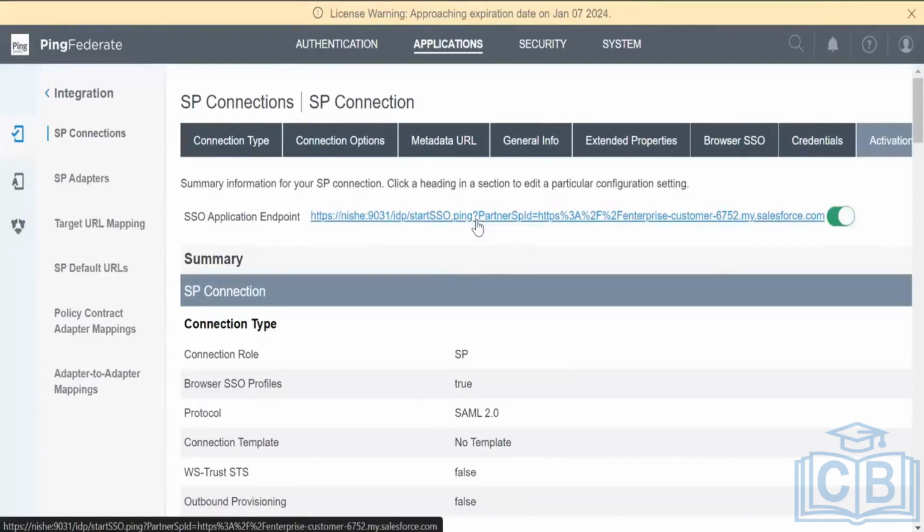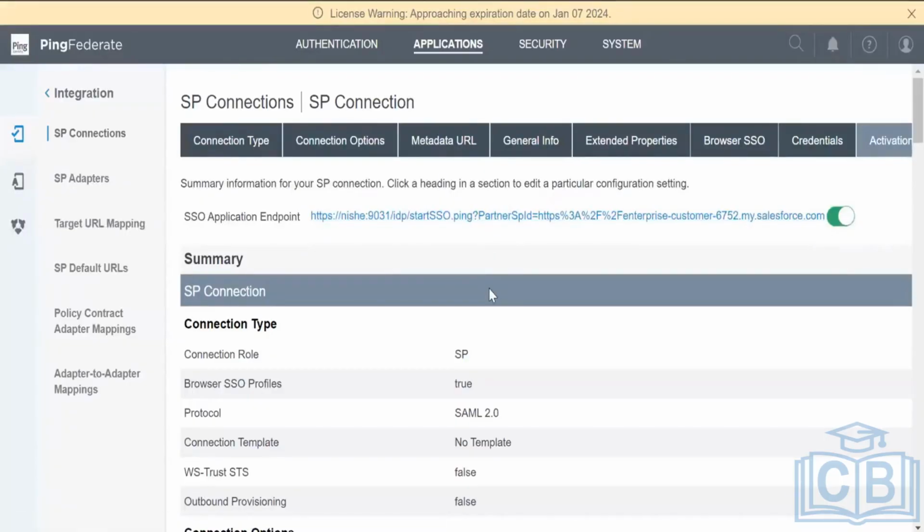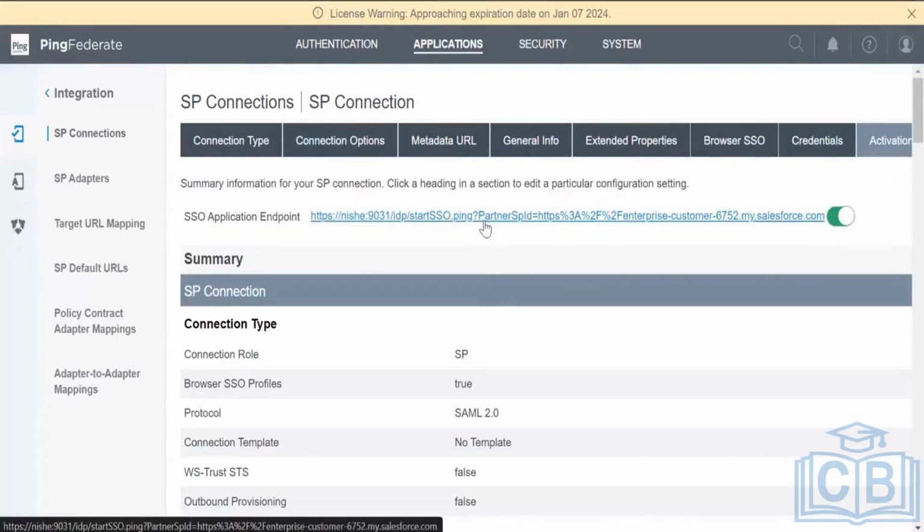When they access it, and when they are authenticated, it will come to the PingFederate for the SAML response. Then the SSO will be, if this is acting as a target resource, then automatically it will redirect to this page. Then, because the session is already there, it will automatically allow the user to log into the application. Actually, because you are the one who is doing the accepting, it never goes to Salesforce actually.